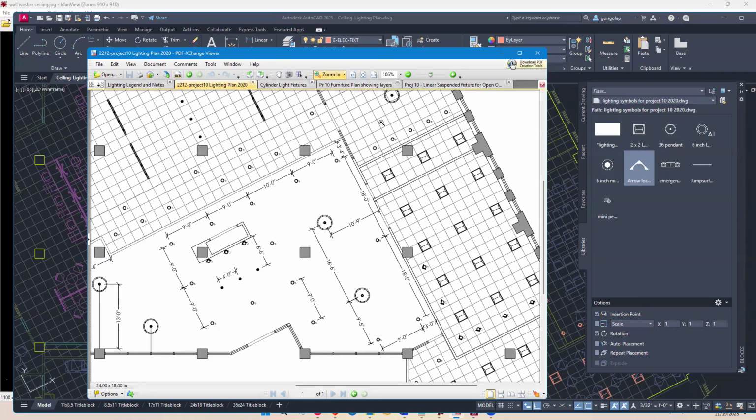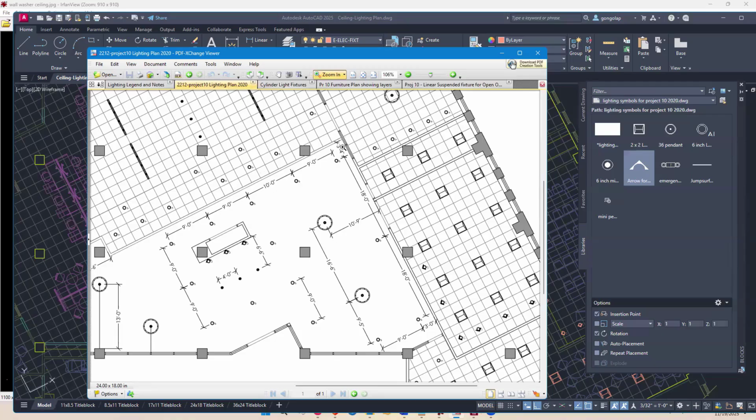So what I want to do is I'll start by locating this one. Once I locate one of them, the rest of them kind of fall into place. All I need to do is just copy them over. But the first one is a little bit tricky. So this row of light fixtures is 3 foot 4 inches from this soffit right here. And then this row of fixtures is 3 feet from this wall over here.